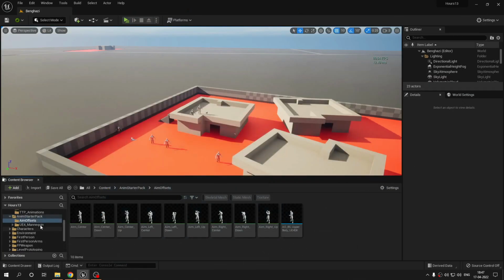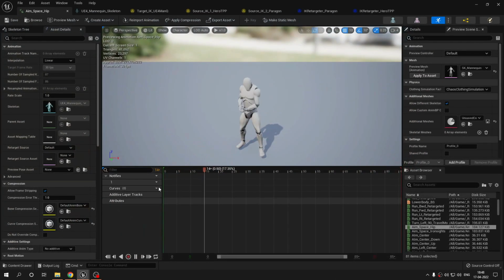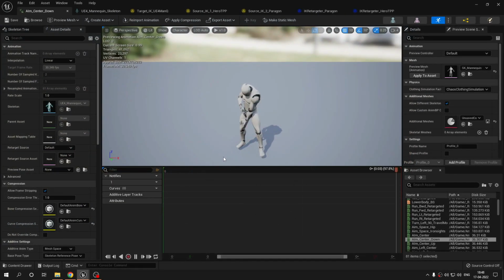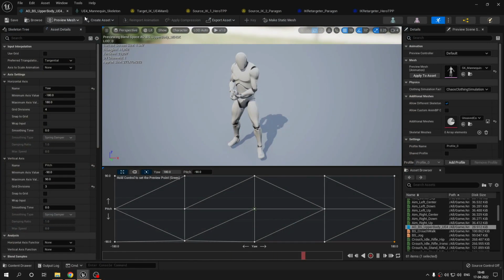After that, I use the animation starter pack. As you can see, these are the animations I extracted from this. Whenever you have the animation starter pack, you will get this animation aim space hip, and you can just extract all of these animations as single frame animations, and then use them to create your aim offset. These are the single animations, as you can see. If I were to play them, they won't move. It's just a single frame. But you can use these to create your animation aim offset blend space. These are the animations. They are just aiming, and I can use this aim offset for blending them.